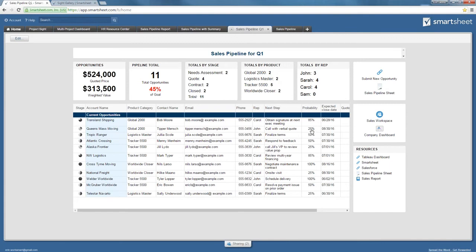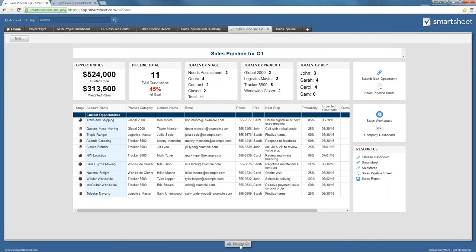And again, what's nice and what's really valuable about this is that it is live updated. So as your data updates in your sheets or your reports, it will update directly to the site. Now, once you have the site completed, you have the ability to share your site with other people. And what's nice about when you share your site is you can share just the site and you don't have to share the underlying data.